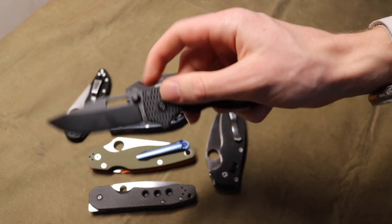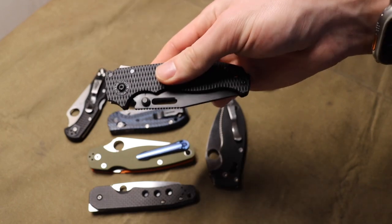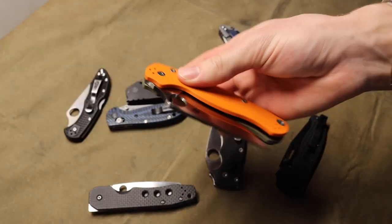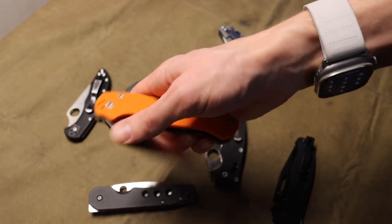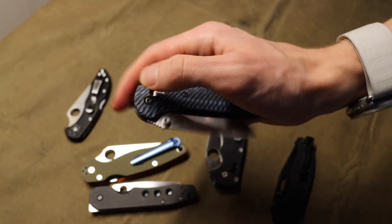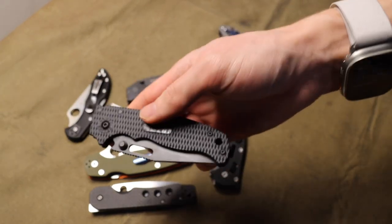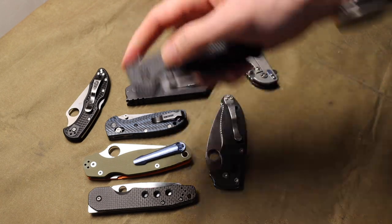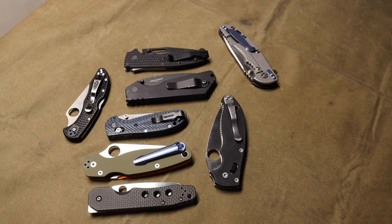The shark lock is a really cool, very one-hand-friendly blade to open and close. One thing I kind of dislike about it — and the reason it's lower on the list — is it has a very weird detent. It's not necessarily weak, but it is fairly weak compared to something like a compression lock. On a Paramilitary 2 or an axis lock there's a lot of pressure that has to be overcome, which is why you can flick those things open so easily. Whereas on the shark lock it's just kind of mushy — hard to explain without the tactile feel. But once you get past that learning curve, the action is very very good on an AD20 or 20.5.